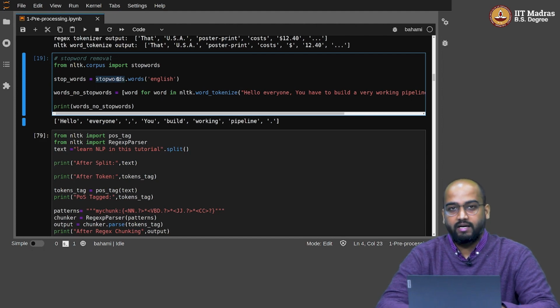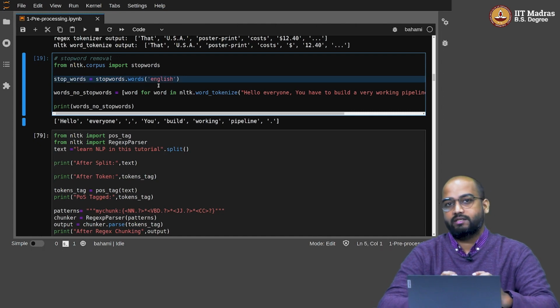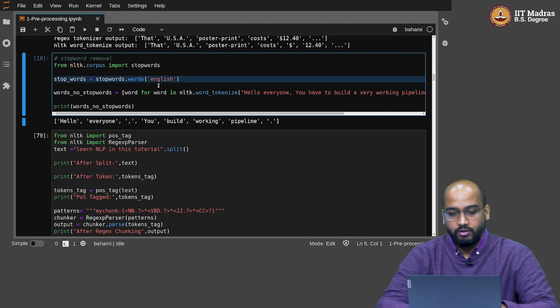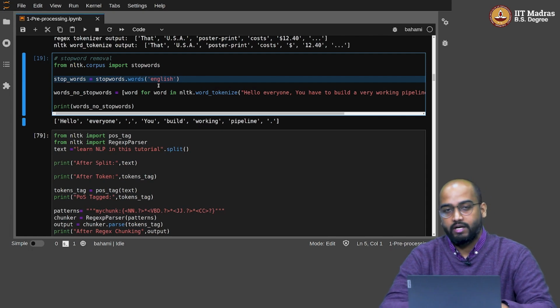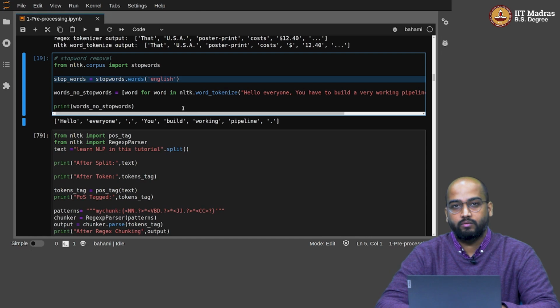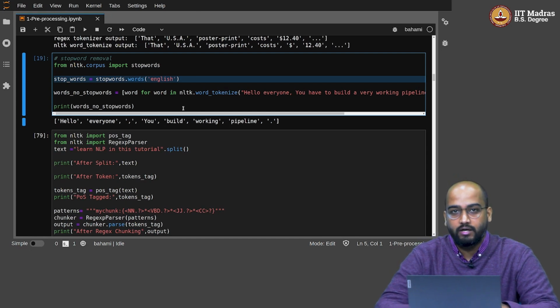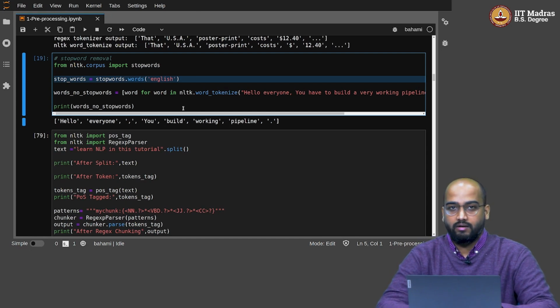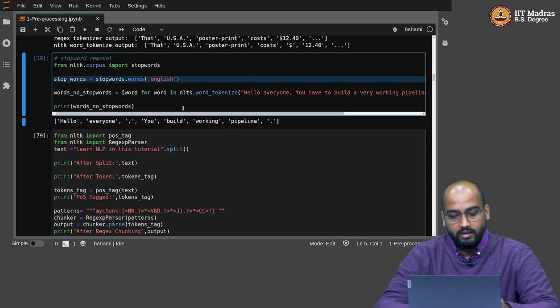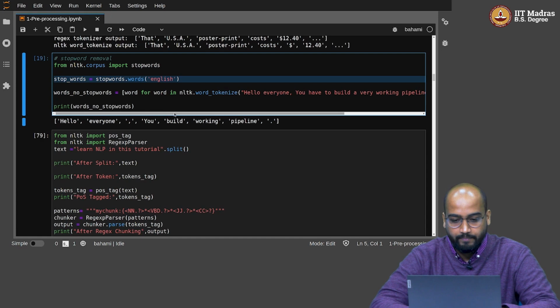Now stop words, as I said, could vary from application to application, could vary from language to language, and you can use the inbuilt stop words that are there in NLTK. NLTK already maintains a list of stop words. You can use them, you can add to them, or you can create your own stop words entirely, right? But at the end of the day, it is one thing that you would need if you want to remove unnecessary tokens or strings that are not adding a lot of value to your problem, and you can just remove them from your text, right?